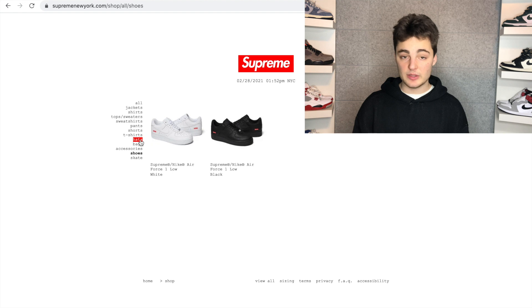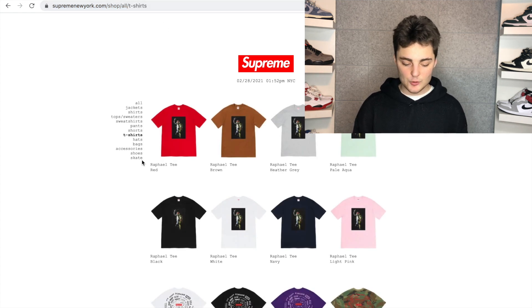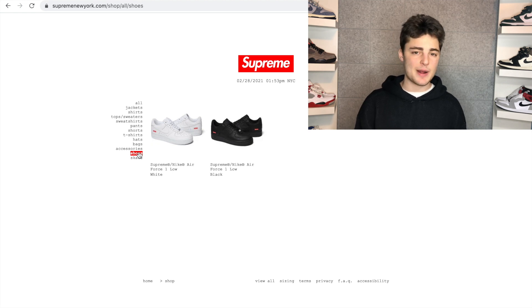A lot of people refresh the 'New' link, but you definitely don't want to do that. You want to refresh the exact shoes category. If they remove the shoes category, just enter in the URL — go to like t-shirts and replace t-shirts with shoes. That is the link you're going to want to refresh about a minute before the drop. Keep refreshing every five to ten seconds until the shoes drop, and as it gets closer to 11, refresh more frequently — like every second. Just keep spamming refresh until they load.